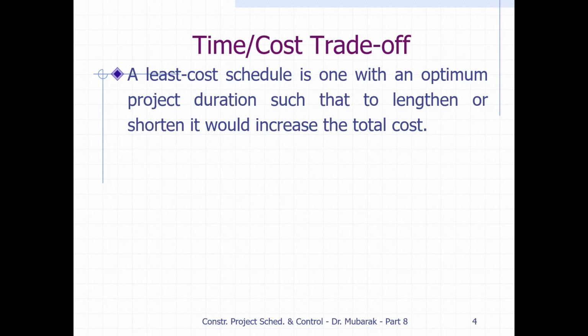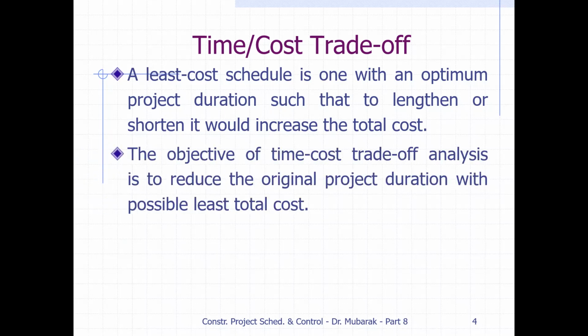So that is like the best solution we are going to find usually. So what is the objective of this time cost trade-off? The objective of time cost trade-off analysis is to reduce the original project's duration with the possible least total cost. Okay, so this is the objective of time cost trade-off, that we are going to reduce the project duration with the minimum total cost.